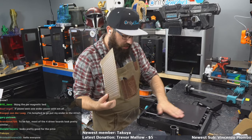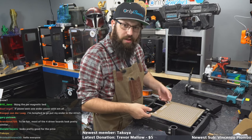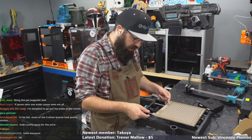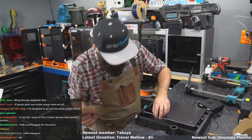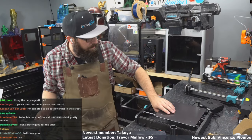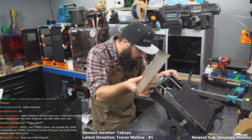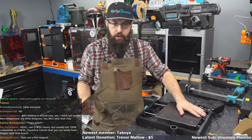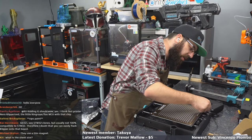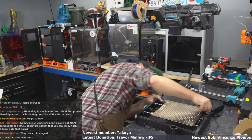It does feel relatively thin. The magnet itself, not the strongest. Probably fine. I'll see if it becomes an issue during printing. But the magnet itself is just stuck on. So it is a PCB bed, kind of like a Prusa Mark III or an Ender bed. If you really wanted to, you could remove this magnet and replace it. The bed wires are zip tied to a plastic clip holder here for strain relief, and they are soldered to the bed.